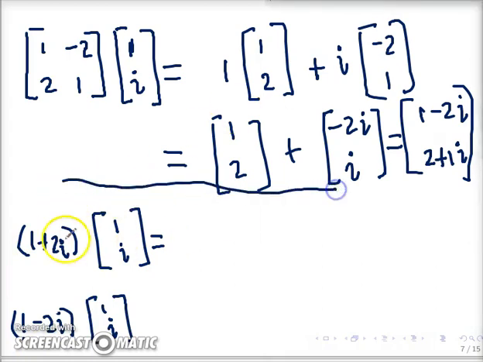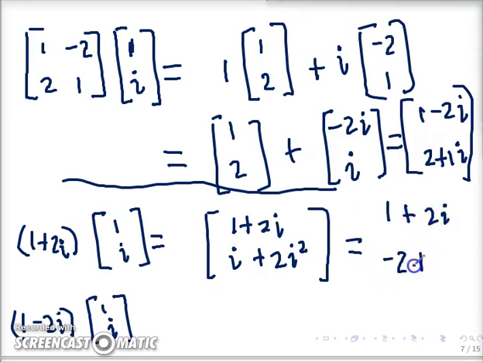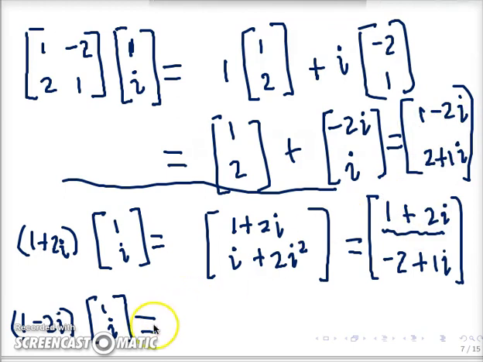We multiply the scalar 1 plus 2i times this vector, and this gives another vector. The first entry is 1 plus 2i, and the second entry is i plus 2i squared. This means the first entry stays as is, 1 plus 2i, and the second entry becomes minus 2 plus 1i. What we're looking for is whether there is a match. If we compare the first entry of this vector with the first entry of the previous vector we computed, we see that there is not a match. So let's be hopeful and carry out the second calculation.